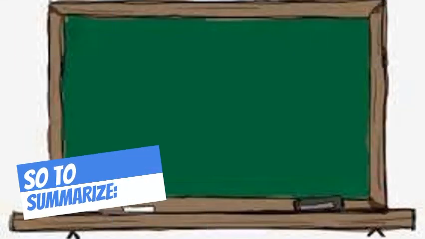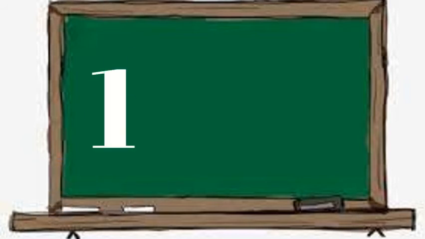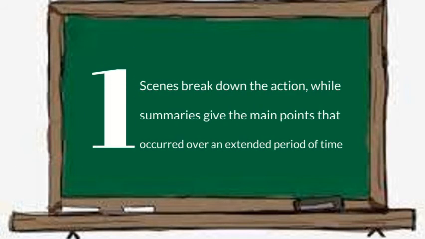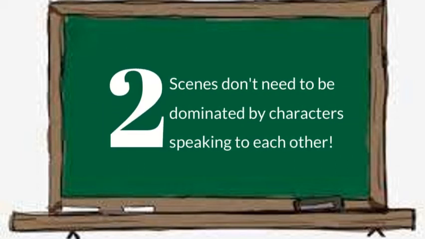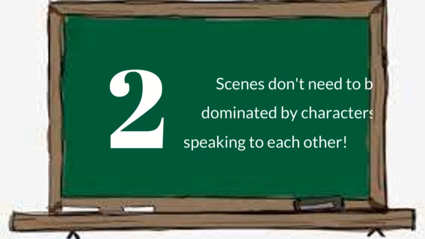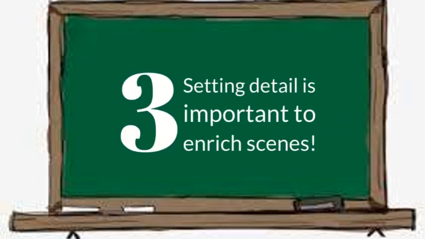So, to summarize, there are 3 points to remember for this upcoming week. Scenes break down the action in detail, while summaries give the main points that occurred over an extended period of time. Scenes don't necessarily need to be dominated by characters speaking to each other, and setting detail is important to enrich scenes.